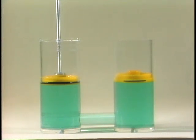Another thing about liquid is that it occupies the entire volume of the container, filling every space, no matter what its shape. This mock-up has a weight in each cylinder, and we'll call these pistons, like those you'd find in a hydraulic brake system. Let's watch what happens if we push down on one of the pistons, putting extra force on the liquid.